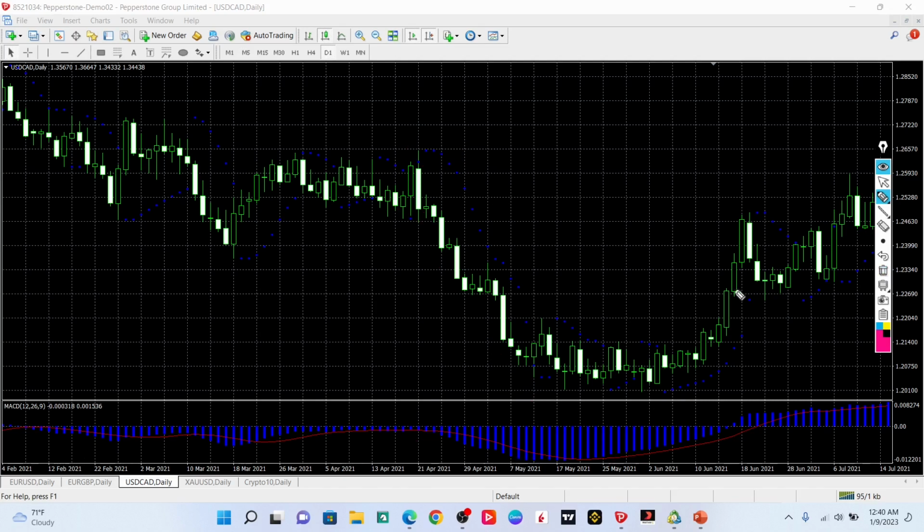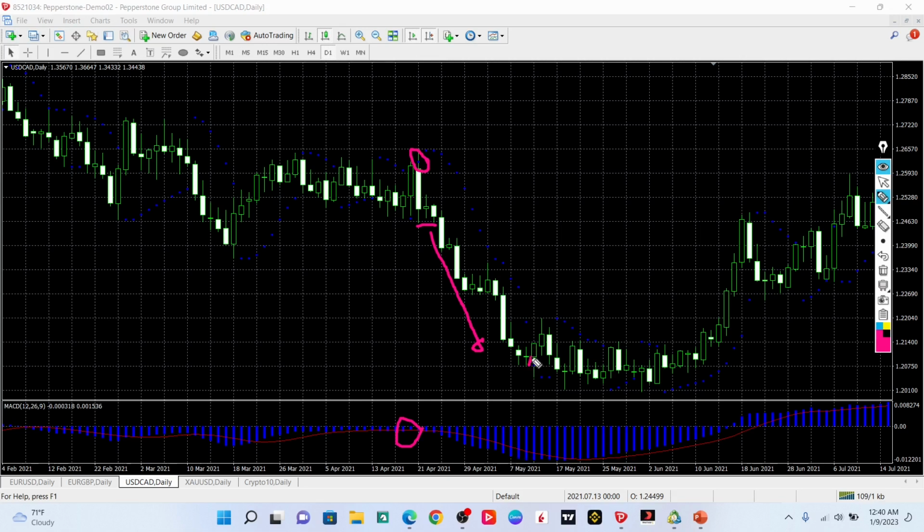As simple as that. That's how we shall be using the parabolic SAR. And then the other thing is that we should be using parabolic SAR as an exit indicator. So for example, you have entered your trade from here because this was a sell signal. Here parabolic SAR is saying we are selling, and the market is also saying we are selling. So we go short from here. The trade gets triggered, you're in the money, and then you're wondering, where should I take my profits from?